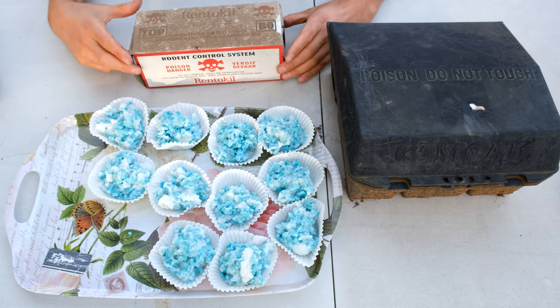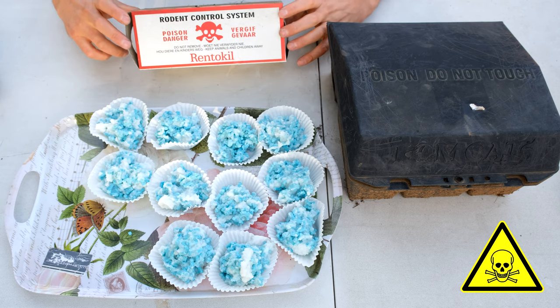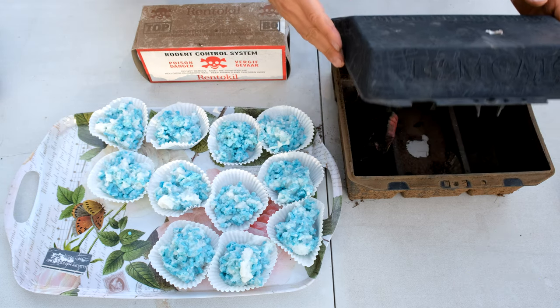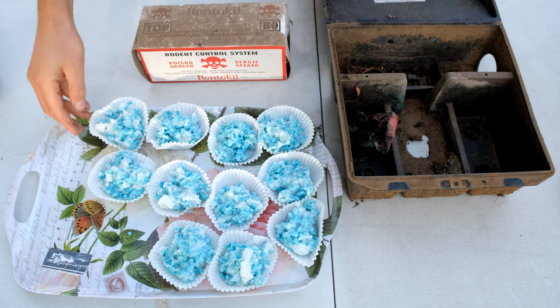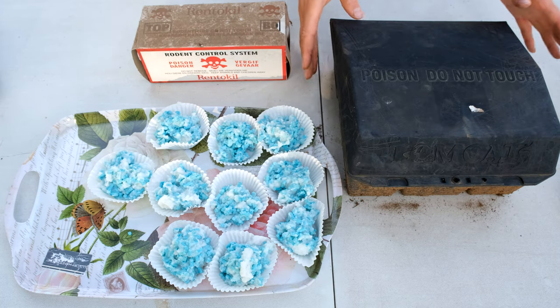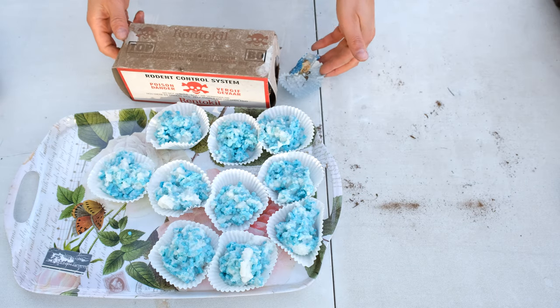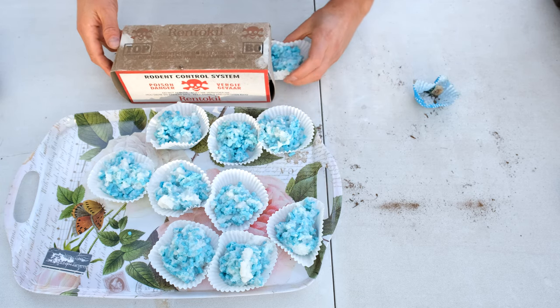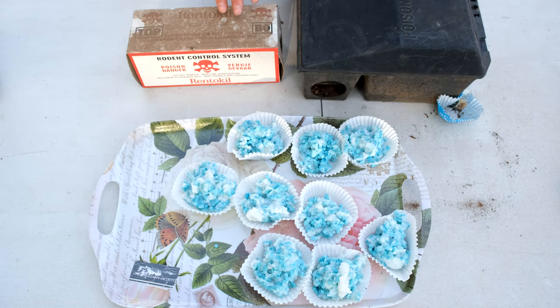I've made my poison muffins, and I highly recommend that you put them in containers — the container must have a warning because we don't want children or animals to eat this. I've got a plastic box here; I insert one of these inside so the rat or mouse runs through and may eat the food, while stopping other animals from accessing the poison. You can see an older poison that has been eaten — I'll put a new one in. Install these along walls and in sheltered areas where you've seen rats or mice: about two to five meters apart for mice, further apart for rats.